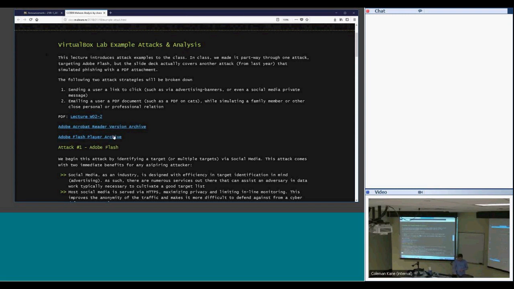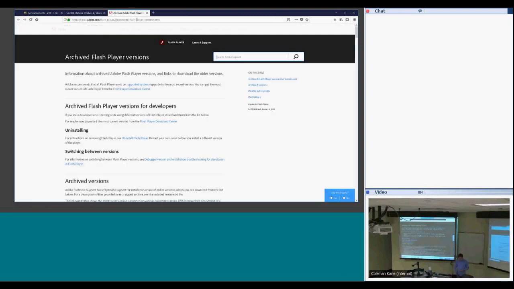So what I actually put in the page, which is linked in the announcement, is these two links. This one is in context to what he was asking about.